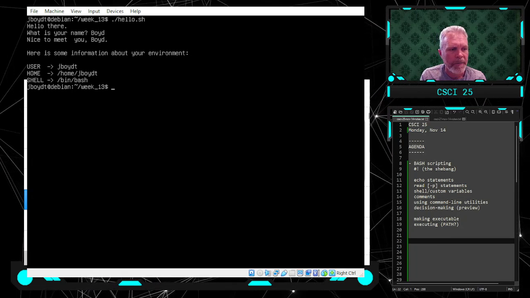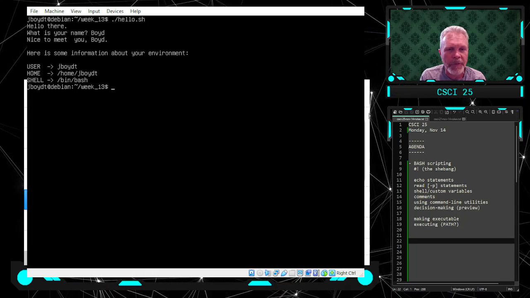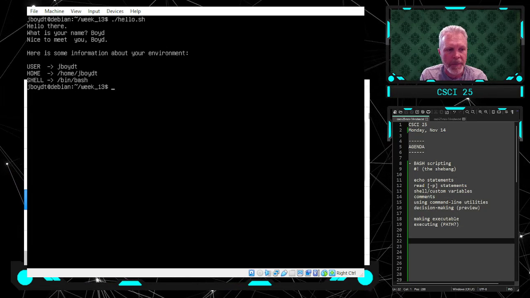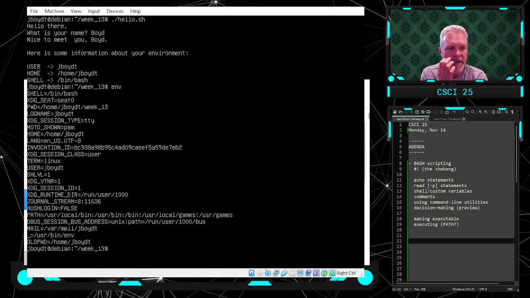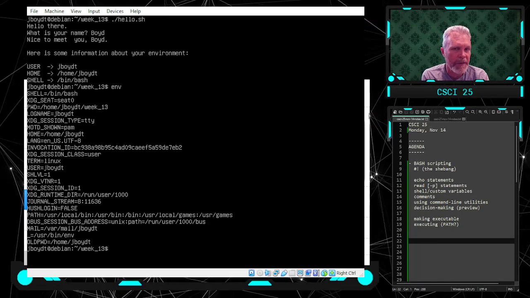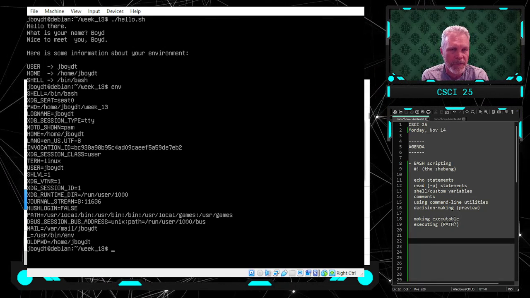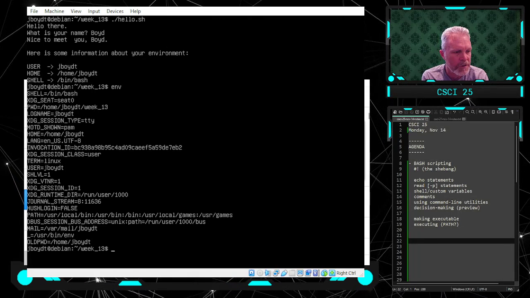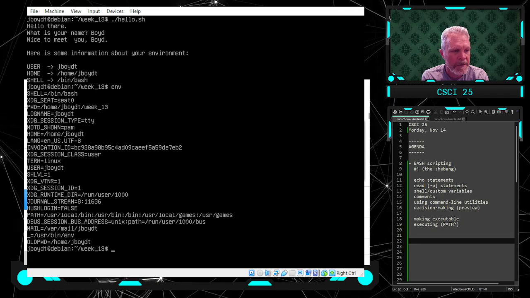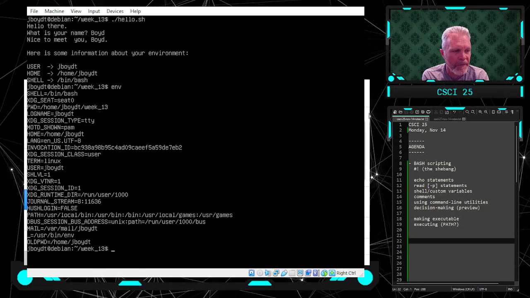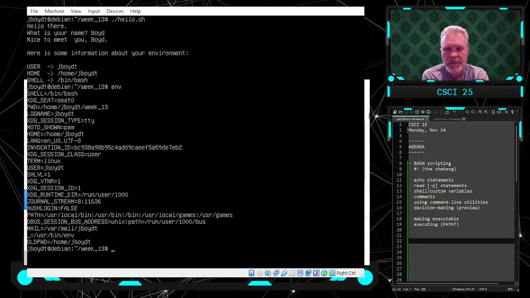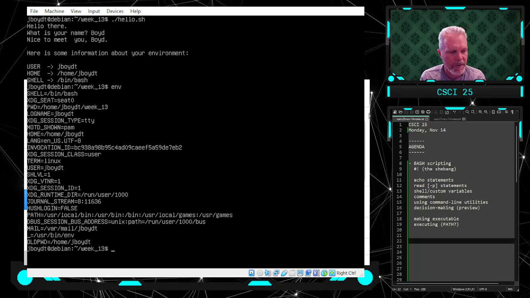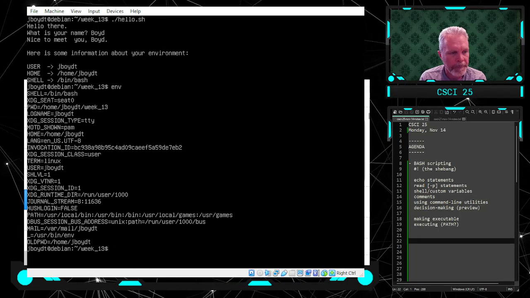So anyway, there you go. And where did jboyd-t come from? $USER, because that is one of the variables in my environment that the shell already had a value for. Same thing for $HOME, which you can see in my environment. Same thing for $SHELL. It got a value because it's being tracked by the shell as part of my environment.